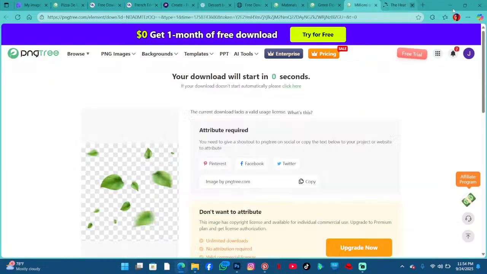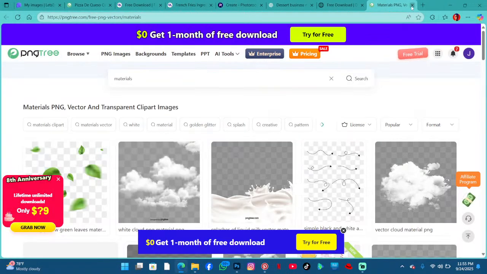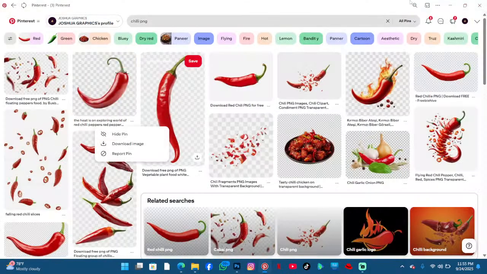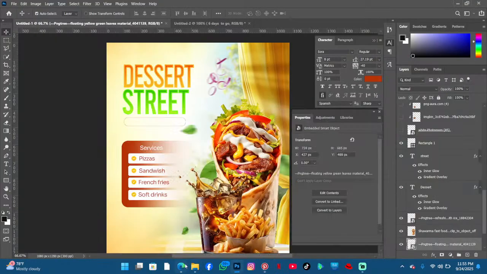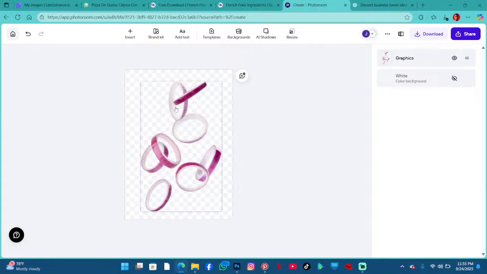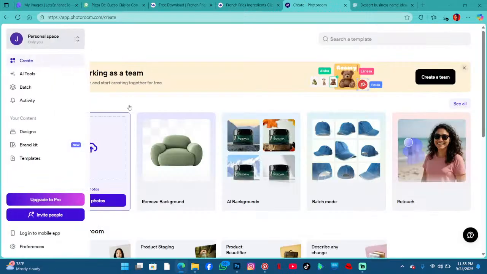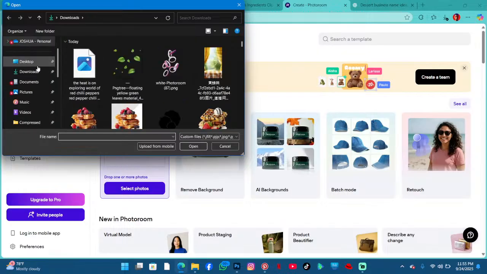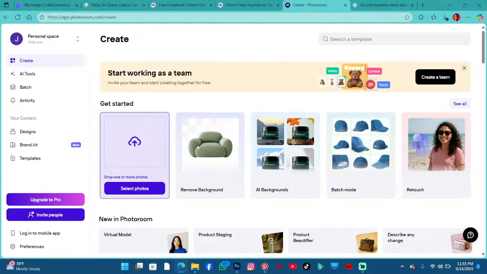Oh, and it's premium, so I guess we have to do this the hard way, which is by using Photoroom and removing the background. So let's go to our Photoroom. And yeah, we're going to select this one.